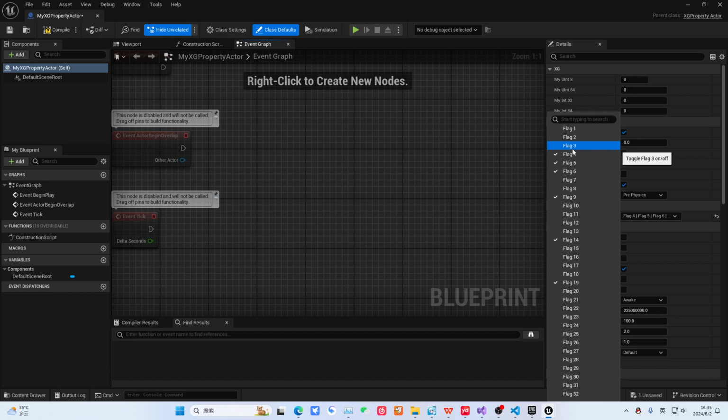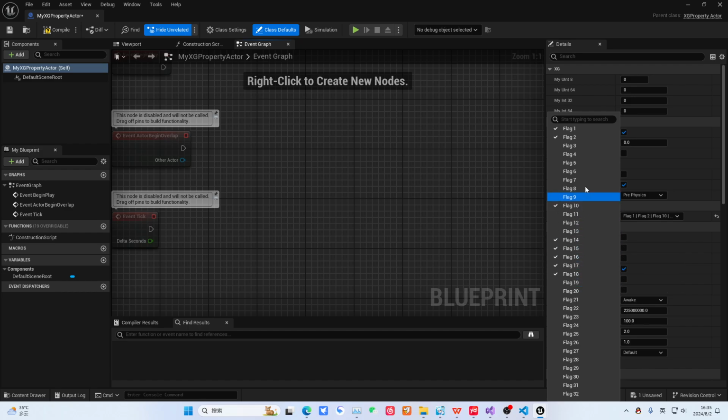If I use the first bit to represent the first option, if the first bit is 0, then it is unchecked. If it is 1, then it is checked. So for the numbers 0, 1, 2, 3, 4: 0 means nothing is checked. 1 means the first one is checked. 2 means only the second one is selected. 3 means the first 2 are selected. 1 byte is 8 bits. This is how it should be understood.